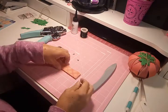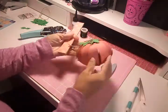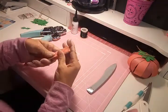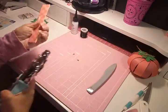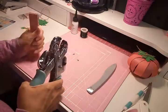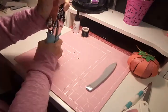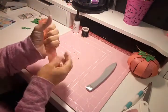So the next step, you're going to take your strips, and if you were having two different patterns like this, you would want to alternate them as you stack them. This time I'm using all the same, so we're just going to stack them all together. Use your crocodile on the 1/8 inch hole, and you're going to punch a hole right through all 12 on both sides.